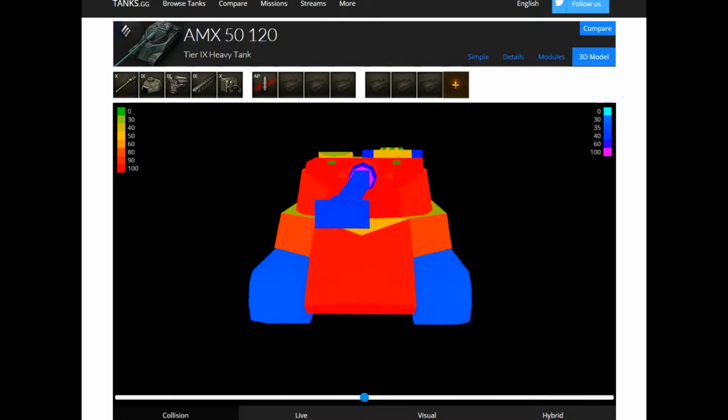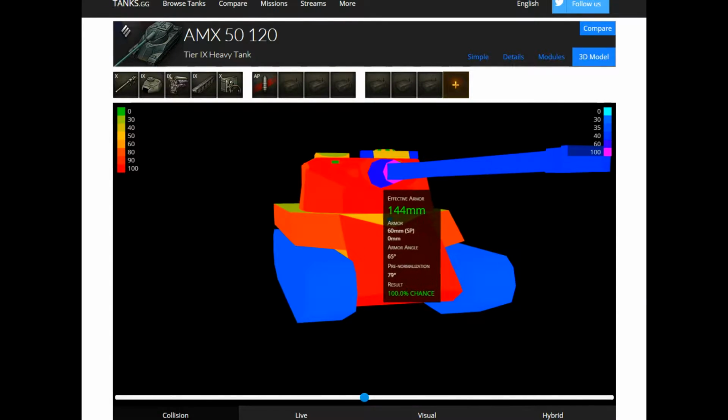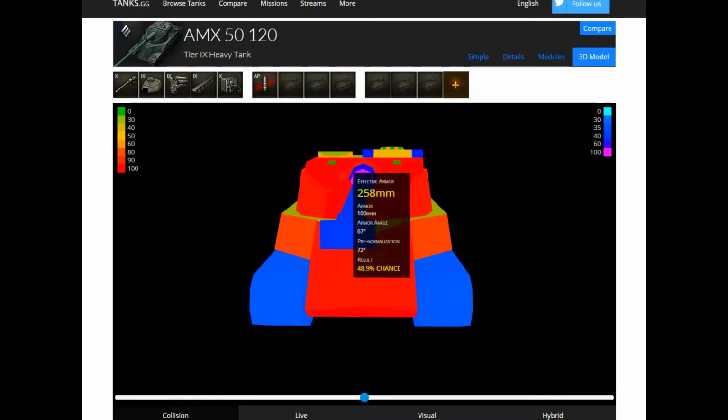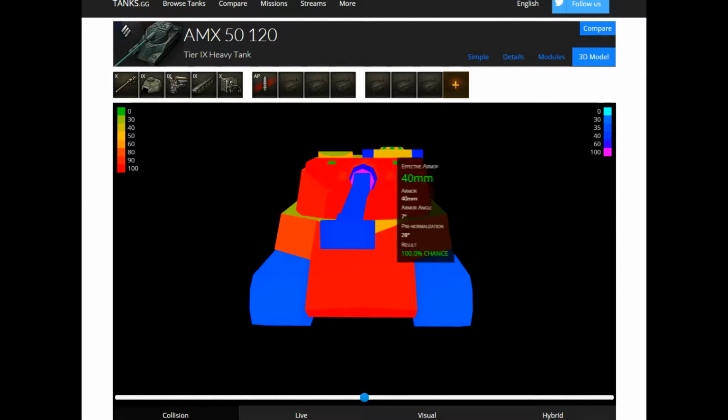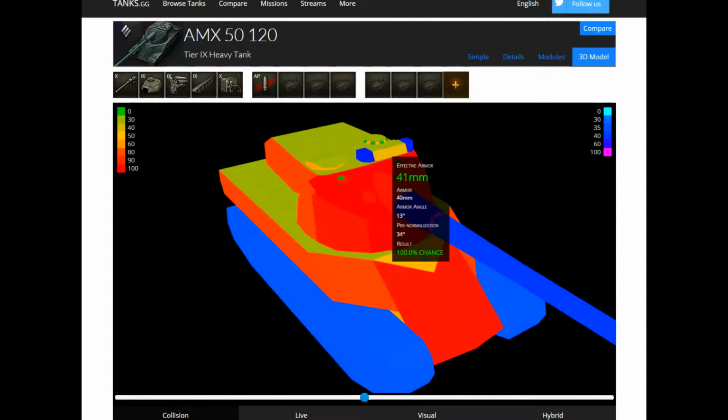Now, the angling around the gun and the gun mantle is good because, A, you've got spaced armor around the gun mantle, and it's better, like right here for instance, it's 300mm thick. But again, the thickness is generally pretty bad, and the angling, even though it is present, is not going to save you in most circumstances. Again, up here, 100% chance of penetration, 40mm of this rangefinder part of the tank. So, useless frontal armor.